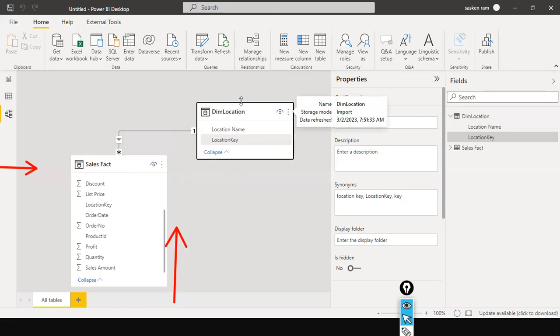The dimension tables are also called lookup tables. You need to remember these terms also. Understanding these terms is very important, because in real-world scenarios, such as project status discussions, they use different terms. Some may call it a dimension table, some call it a lookup table, and there are people who still call it a master table.